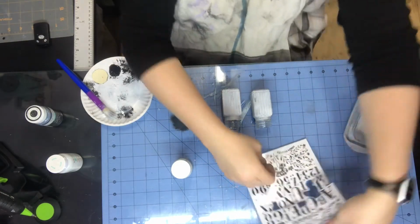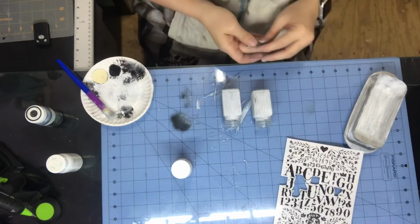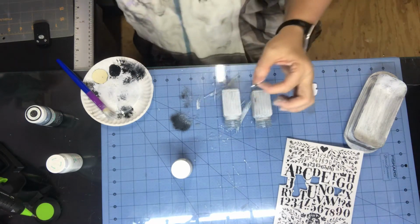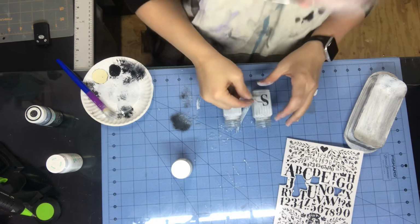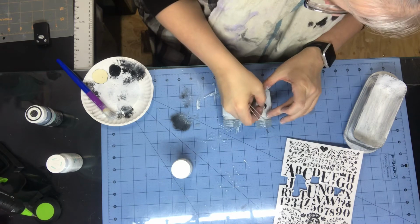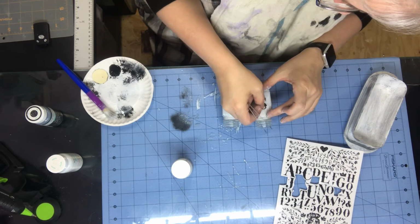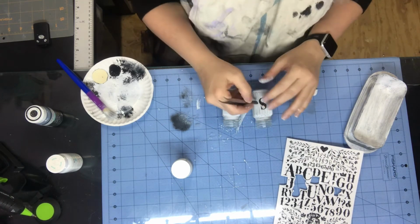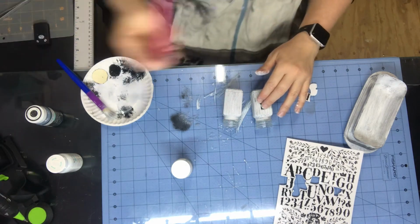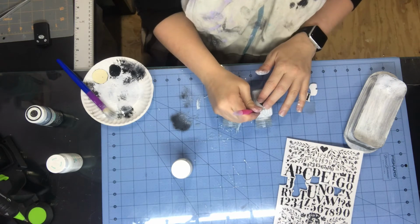Okay, now I'm going to take these rub-on transfers from the Dollar Tree, and I'm taking the S and the P for salt and pepper. Your S will be a little bigger than your P, but it really doesn't matter. It adds character. I think it's cute. Besides, to me, salt is more important, so it needs to be emphasized more than the pepper. But anyway, you just take and rub these down with a popsicle stick.